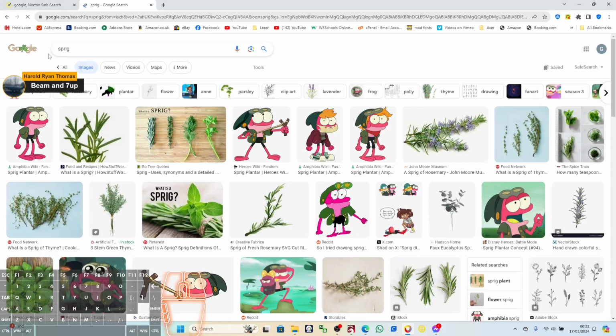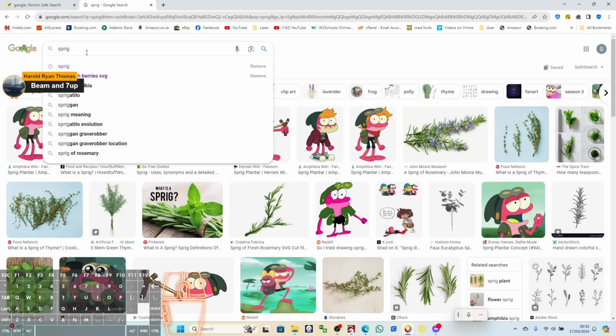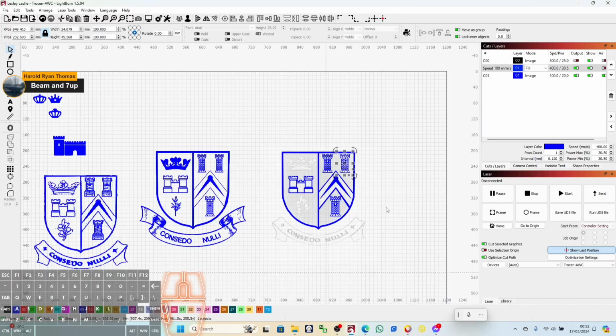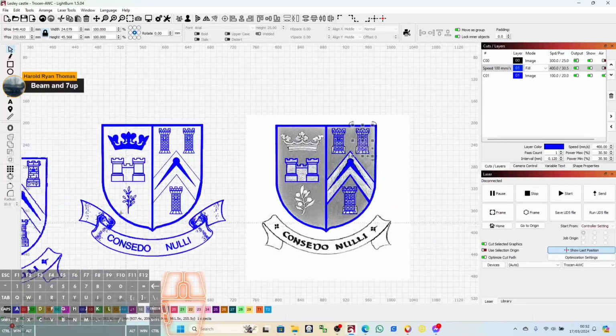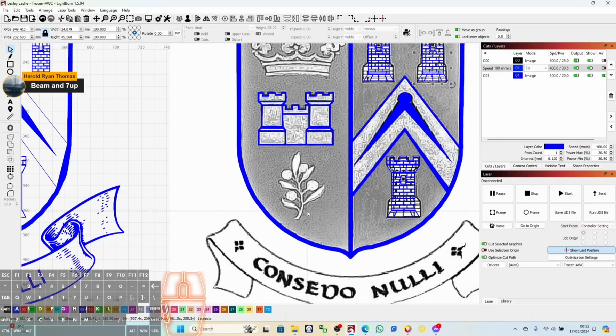If anyone's got a better terminology for me to try and find a better example, let's turn the picture on. That's what we're going for. That's what I found. And it took me ages finding that, so we might just give up looking for it and rob this one. But yeah, I don't even know what to search for. Is it a sprig, a branch with berries and leaves? I'm sure I tried loads of different things.